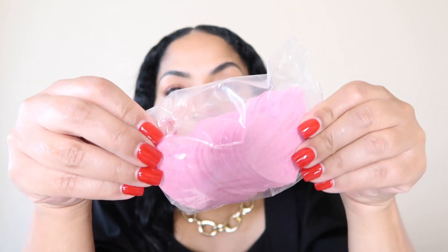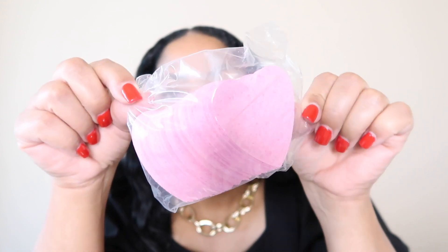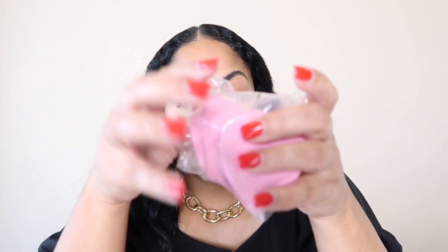You've got to keep yourself looking right and looking tight — that's what we're doing! I also purchased these little sponges — when you wet them they expand. It's a count of 60; I got the little pink heart-shaped ones. They're facial sponges, a light exfoliant on the skin. If I enjoy them I will repurchase. So those are the three skincare items I already opened — now let's go to another box.